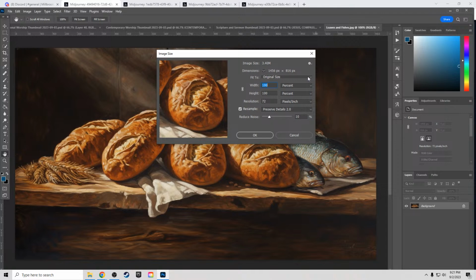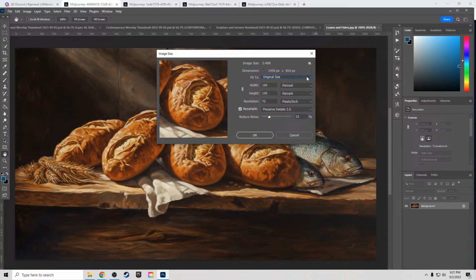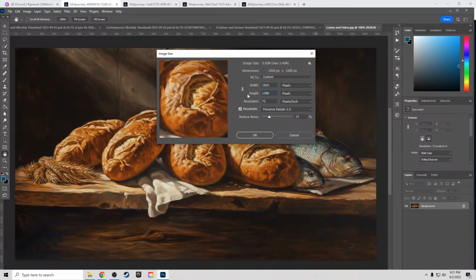Fit to original size. Can I set it to a specific resolution? Let's see what happens if I actually do 1920 by 1080. Let's see if that distorts it at all.